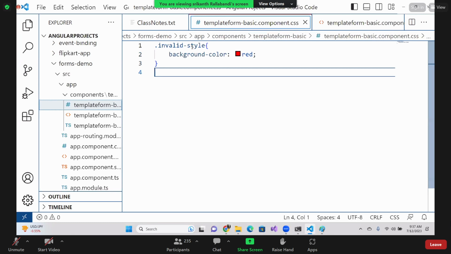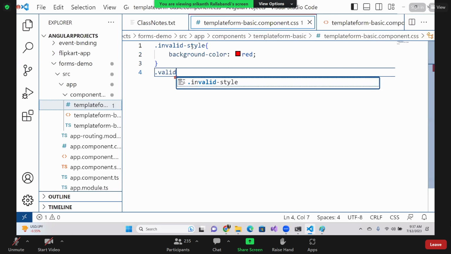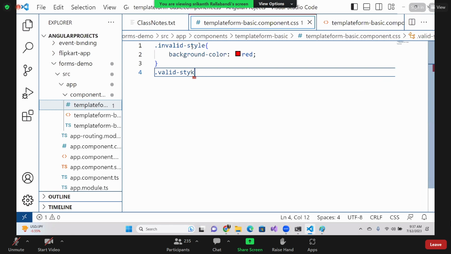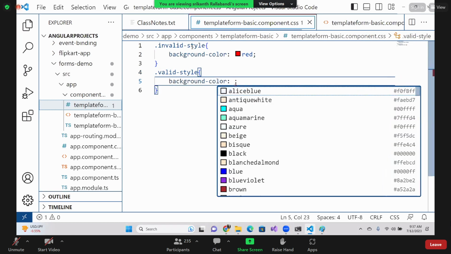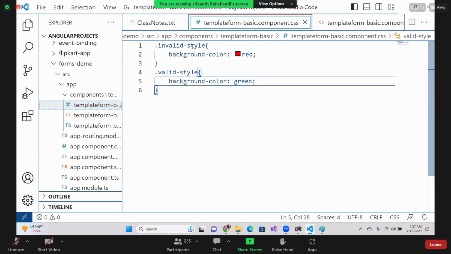At the same time, I'm adding one more class, valid-style, where I'm giving background-color green. Two classes that I have created.